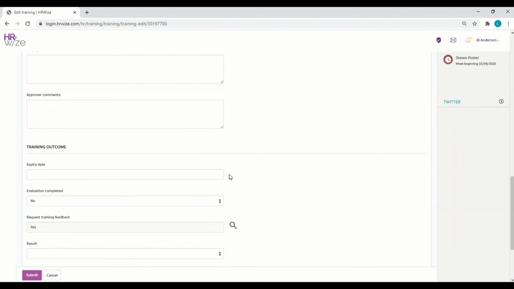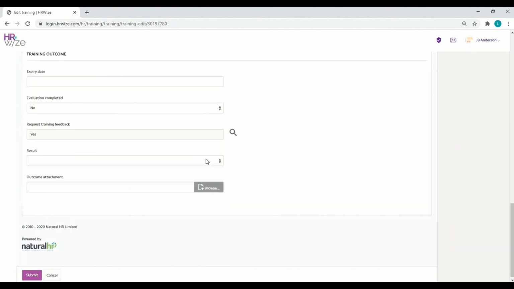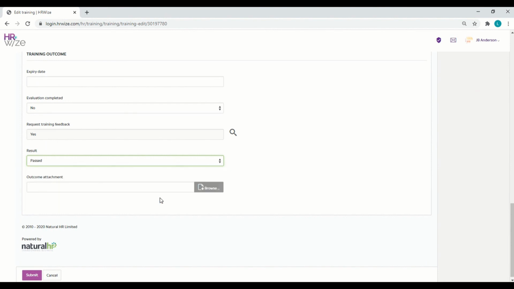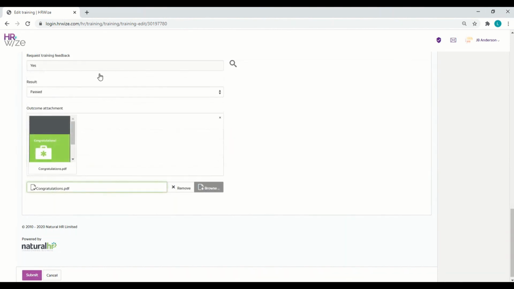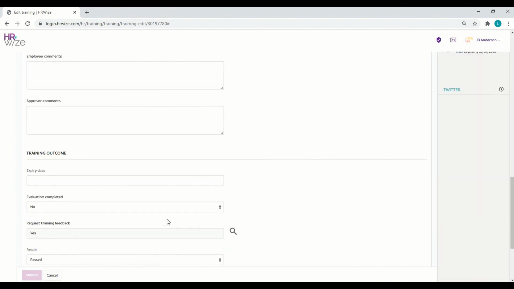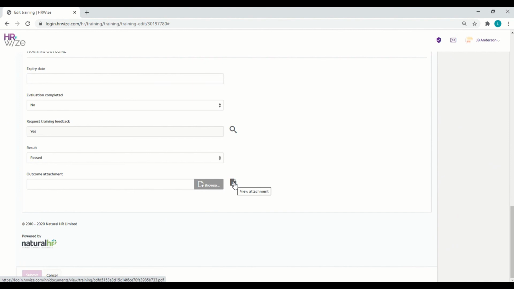Scrolling down, we choose the result, which in this case is passed. And then click on Submit when we're done. We can click here to view the copy of the certificate, and then click on Cancel to finish.